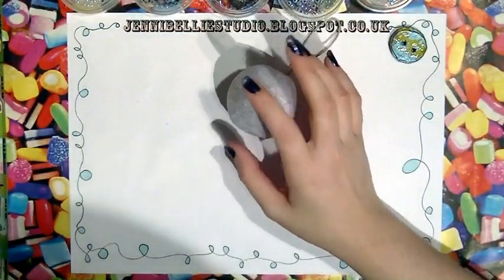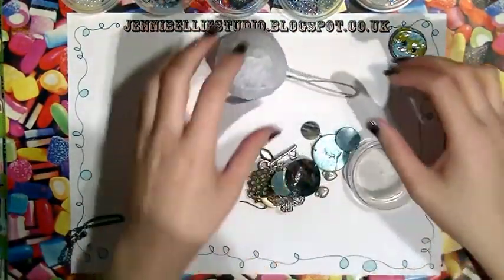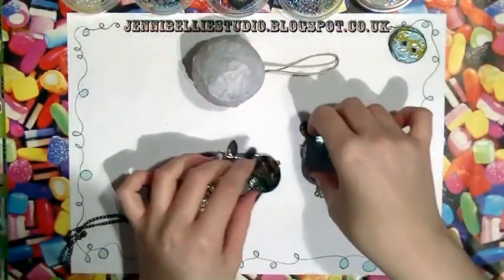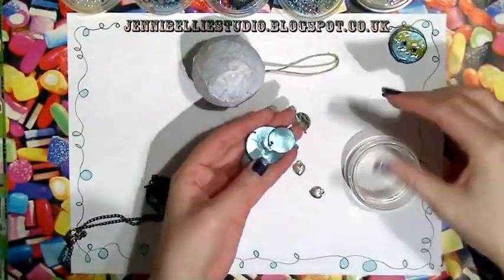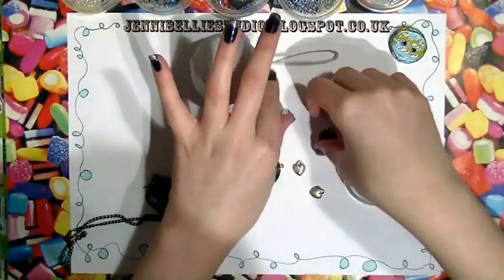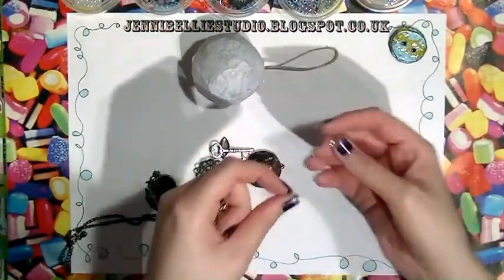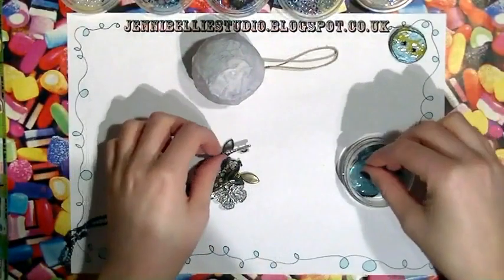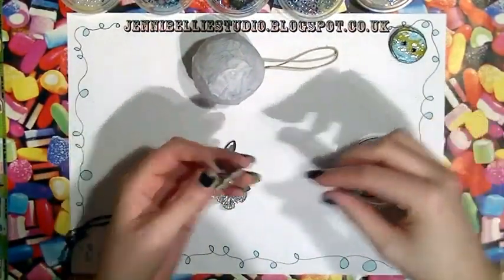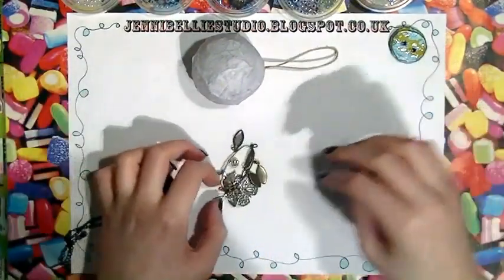First of all, I take some pieces of jewellery like this, and I'm thinking I'll do a little bit of a blue theme. So I've got some larger pieces of jewellery here, like these shells. And off of these earrings here, I'm pulling apart these little hearts to use on them. I have another little key charm. I have this earring here, which I will take the back off of.